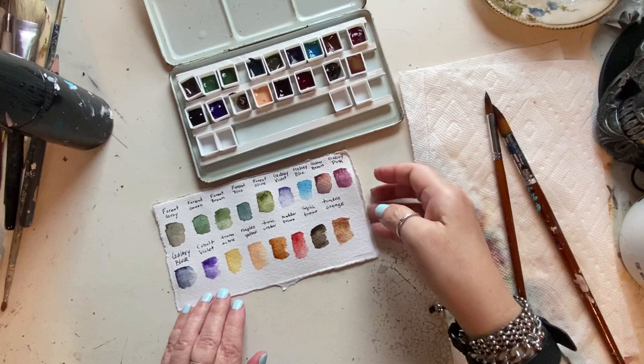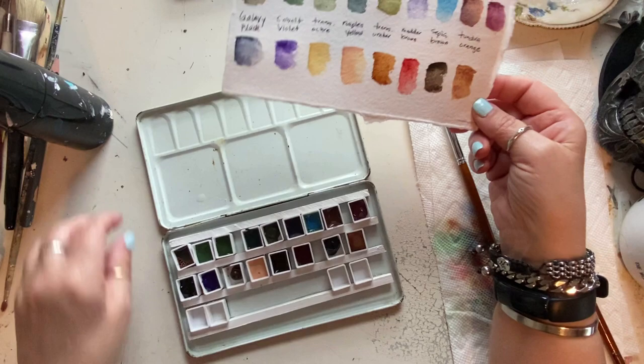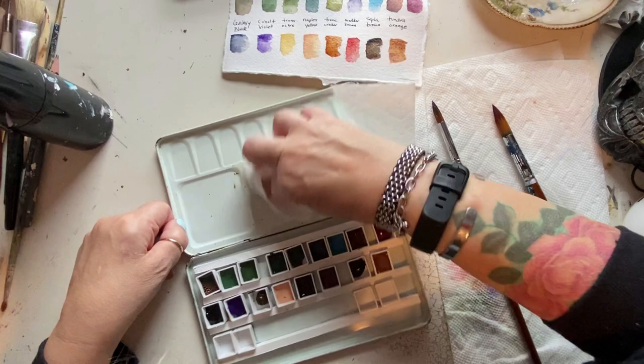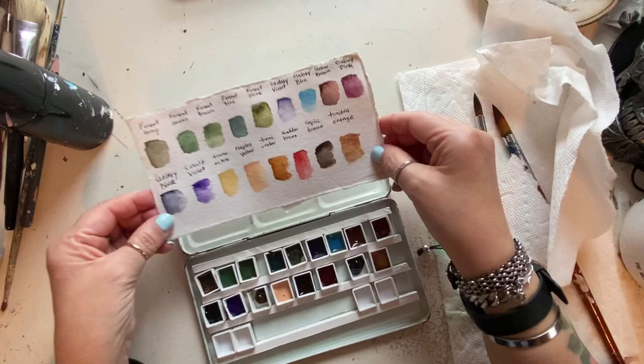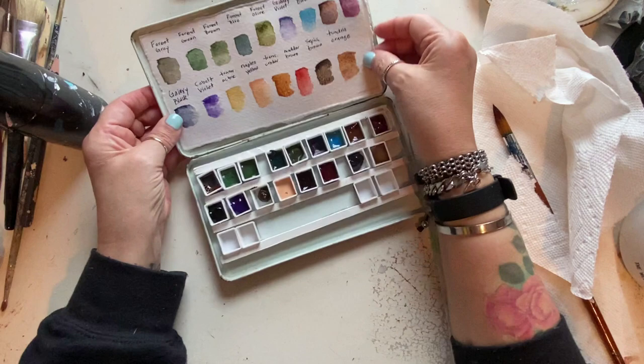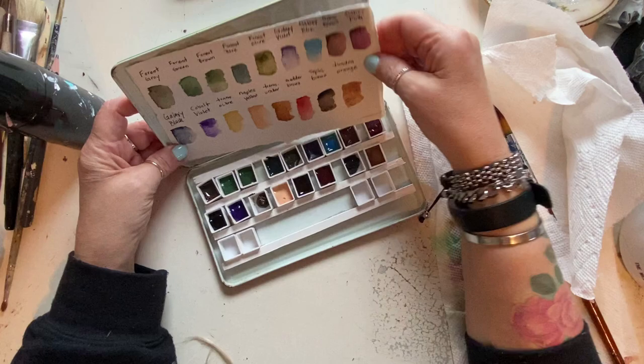So there's what I have in this palette. And then when it's dry, let's see, a little bit of water in there, so I don't want to get it wet. Okay, so when this is completely dry, I'll put this in here. I'll probably put it face down, so this way, if any of this gets on there, it's not going to ruin it. And then this will be my setup. So I'm excited. It's going to be a lot of fun.